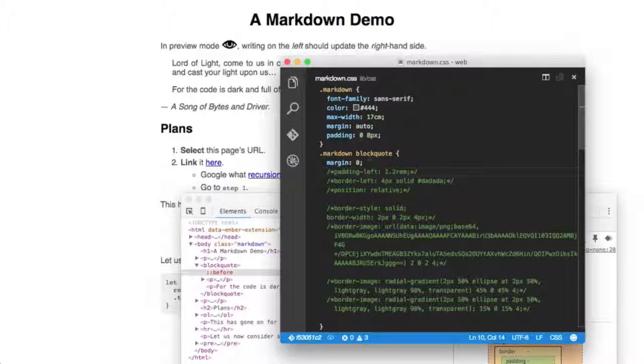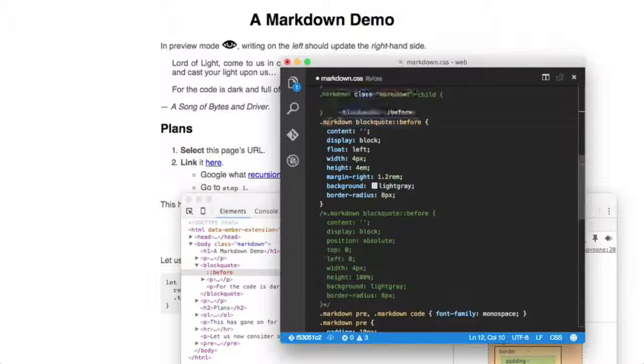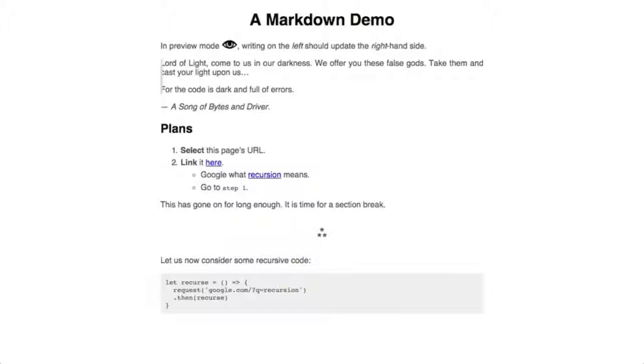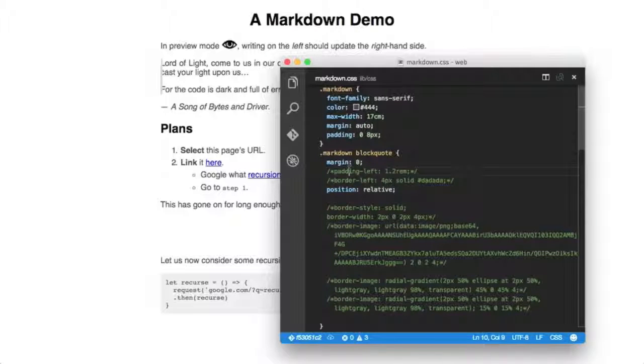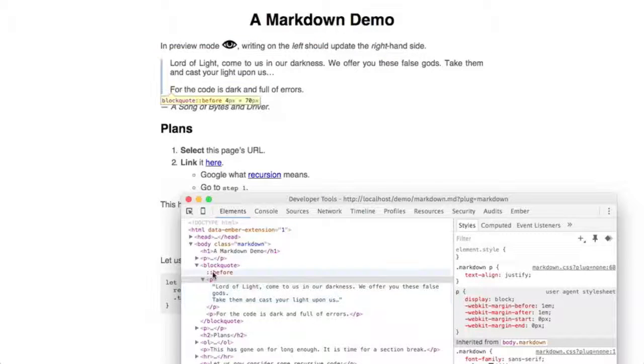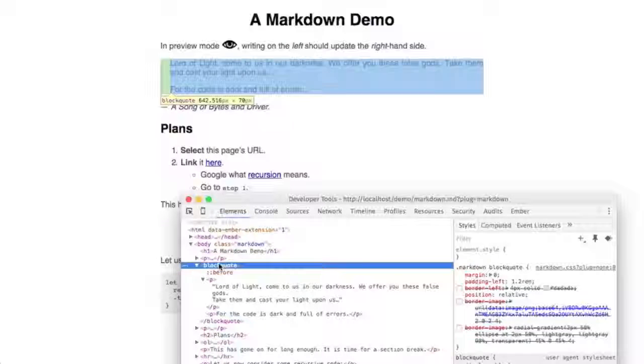But staying in the idea of having this before element, there is actually a trick we can do by setting the position of the block quote to relative. The absolute values of the inside position are going to refer to the relative block. And so when I set the height to 100%, it's going to use the whole height. And so this actually works exactly as I want it to. Apart from, I have to put that back in. There we go. And as you can see, the border is perfectly smooth, as if it was a border radius. And in fact, it is a border radius. So that is what I'm going for.